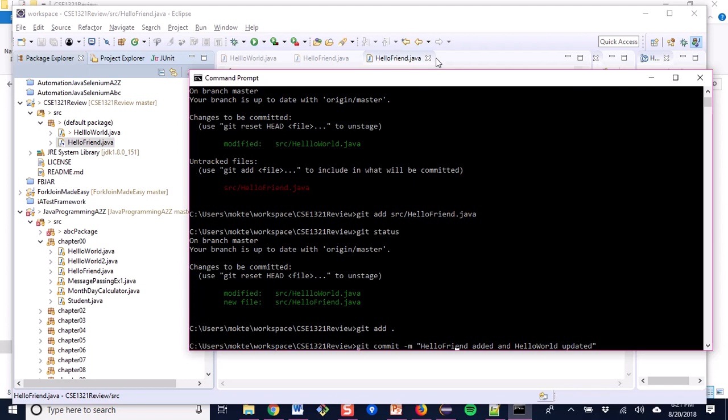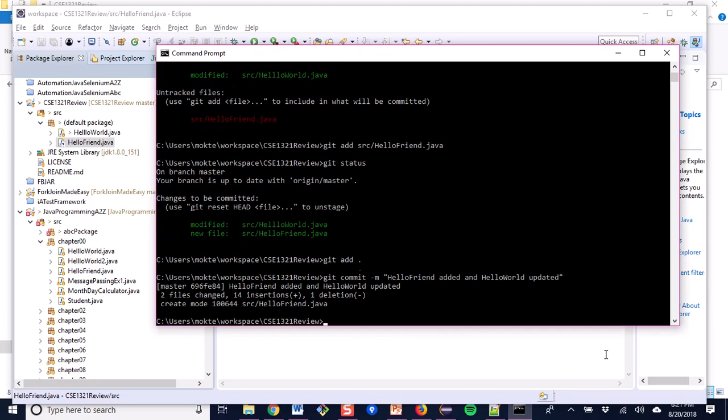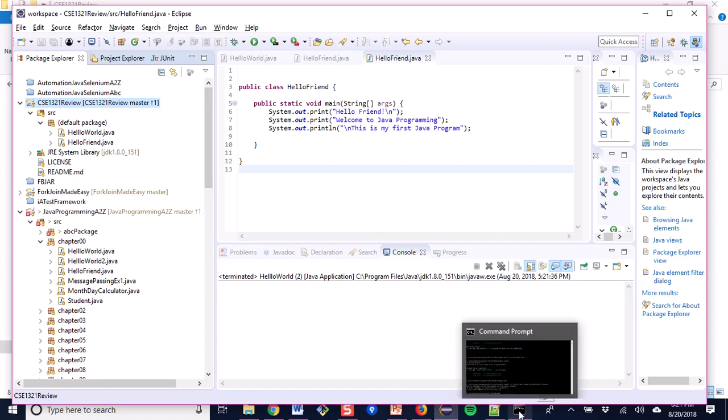You don't need to write every change you have done, just write the major changes here. So now click on enter. Once you enter it, you have done your local commit. If you click here, you will see one arrow up. That means you have a local commit that has not been pushed yet to your remote GitHub repository.